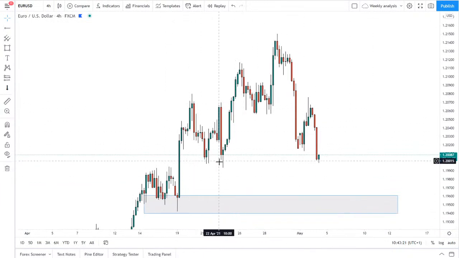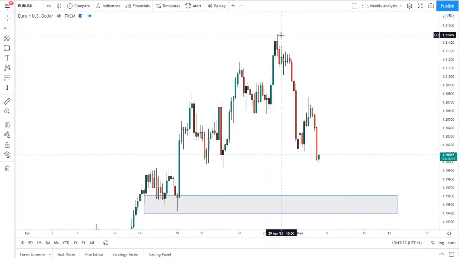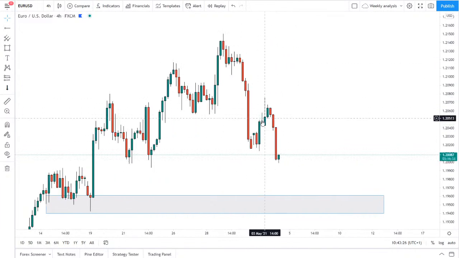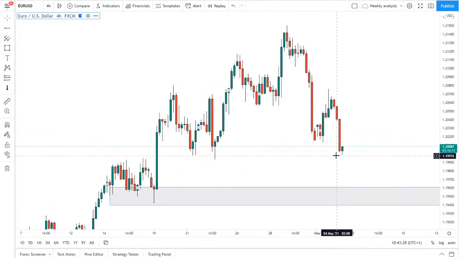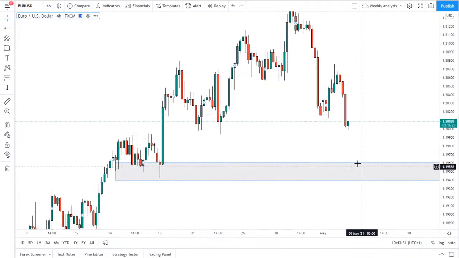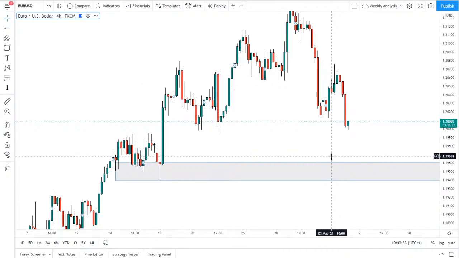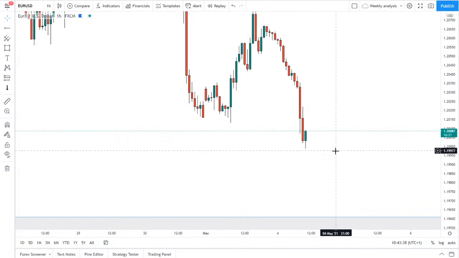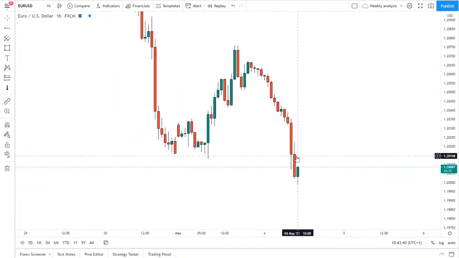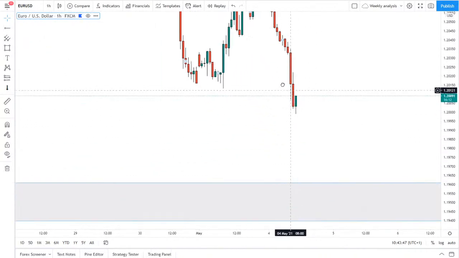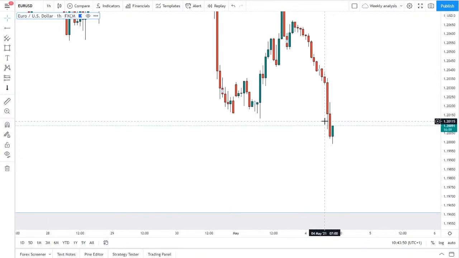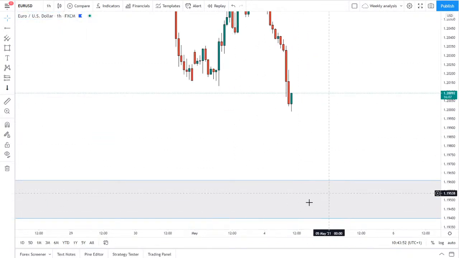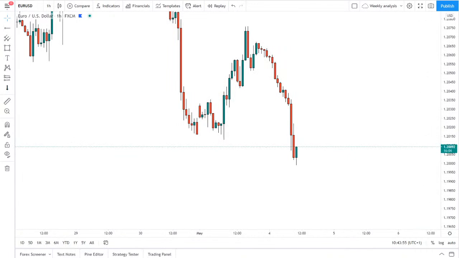So higher high, higher low, higher high, higher low, higher high. Now we get that lower low, then we get the lower high. So it looks like the market is changing on us there. I do expect to see a push back into 1.195 for EURUSD there. So bias is very much to the downside, but might see a bit of retracement to the upside first, and then the continuation to the downside. But EURUSD overall is still looking very, very bearish here, and I'm expecting price to roll over back down to these lows there in the market.